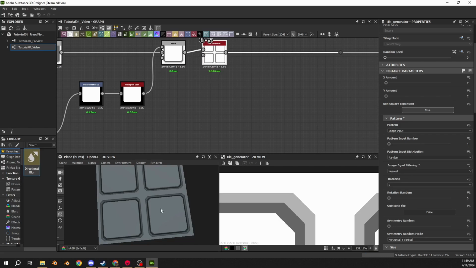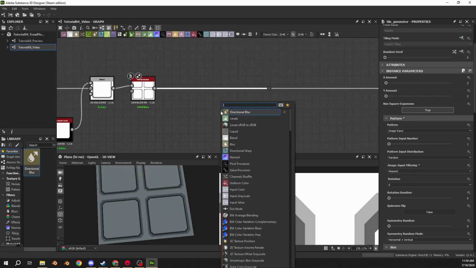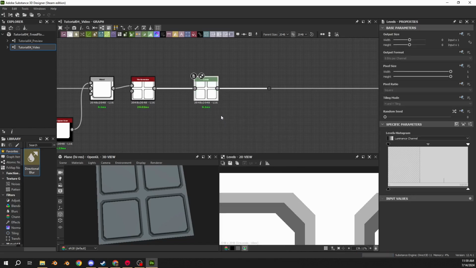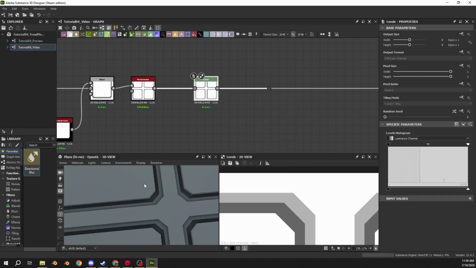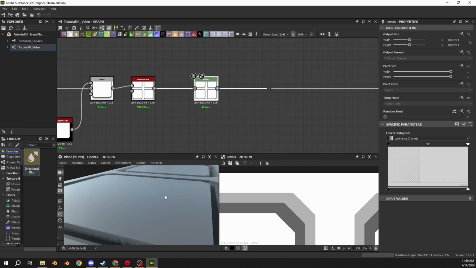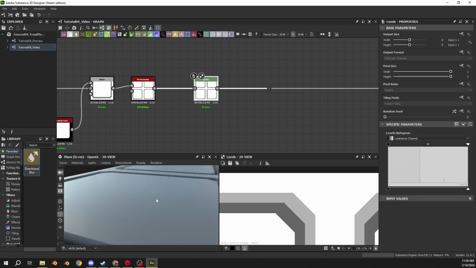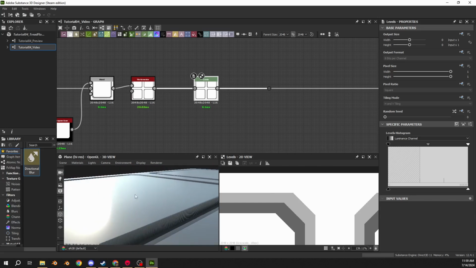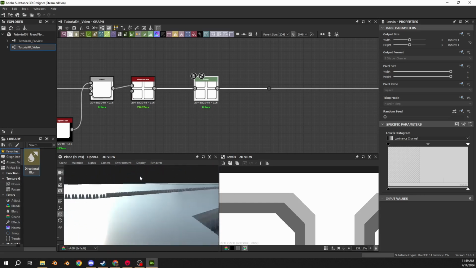Now we are going to do a levels after this. We want to give ourselves room, because right now this top part here is 1. It's as white as it's going to get. And we want to have our treads go above this. So we need to give ourselves room for that.